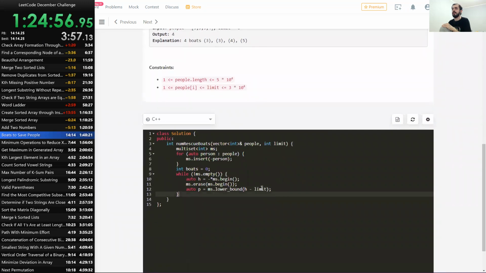Yes. Okay, now this will be the first person that we can take. So this is a pointer at the moment, because if p is not equal to s, raise p and plus.